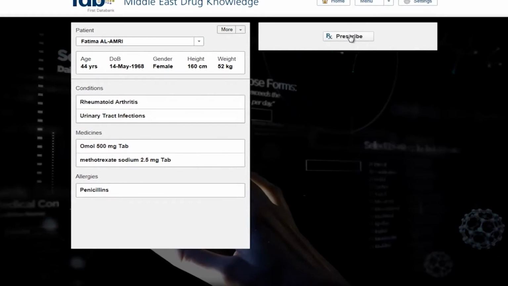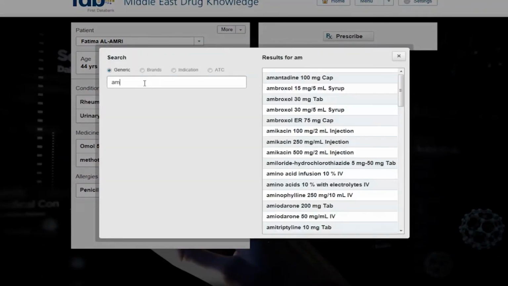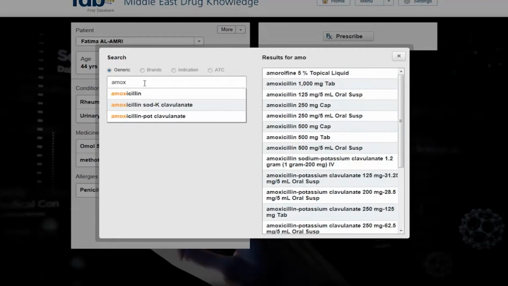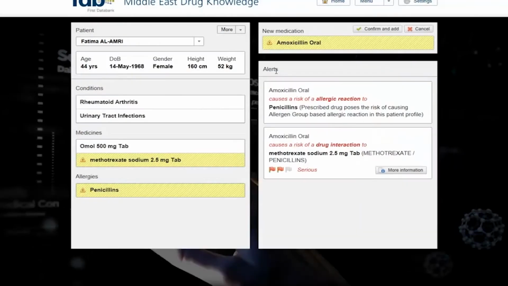First, I'm going to prescribe using the Buy Generic button, amoxicillin oral for the UTI. As you can see, I'm presented with two CDS alerts for an allergen and a drug interaction that are both highlighted in yellow.